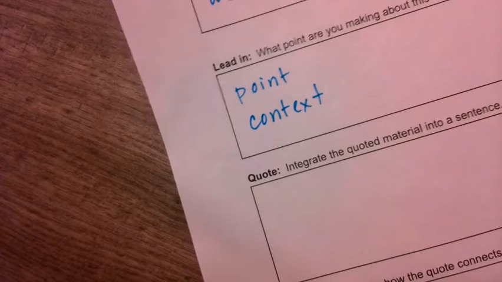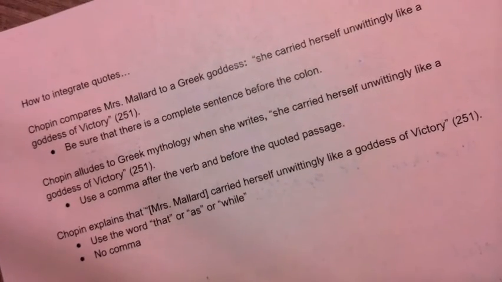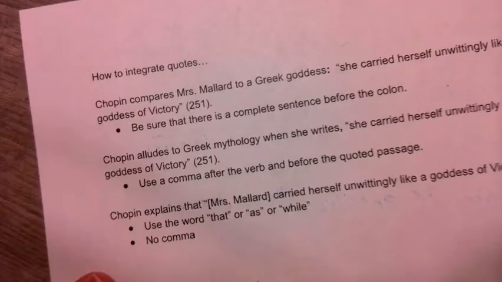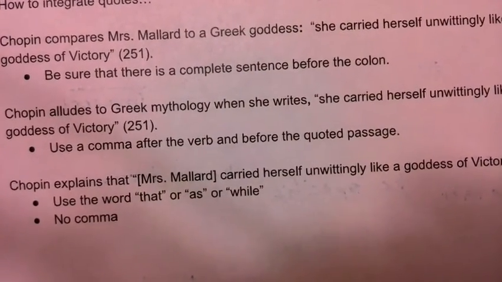Okay. Then you're going to integrate the quoted material into a sentence. So what are you taking out of Kate Chopin's short story? And how are you going to integrate it into a sentence? All right, so remember, actually on the back of your paper, there are ways to integrate a quote. So I give you some options on how to do that, so you can look at the back.